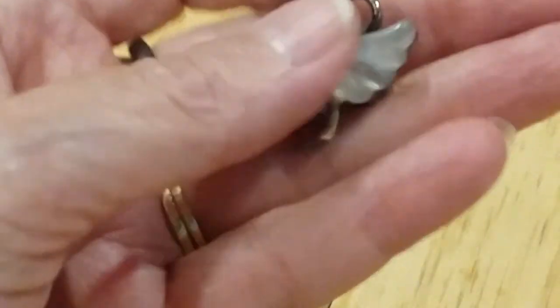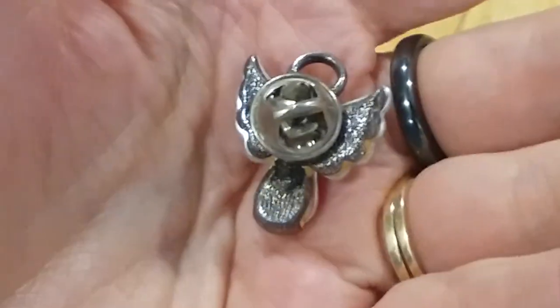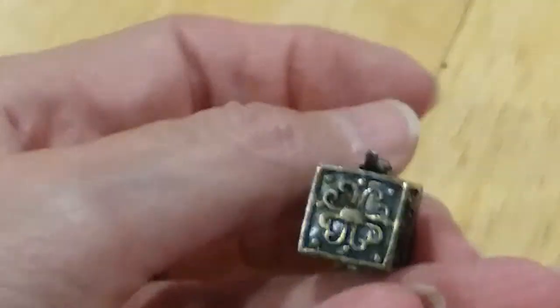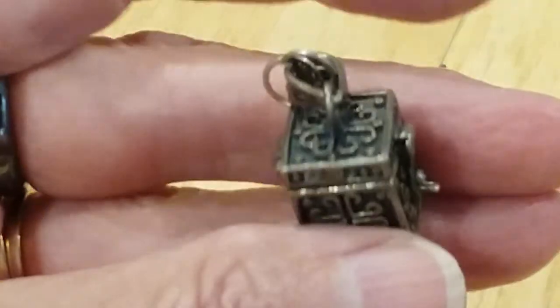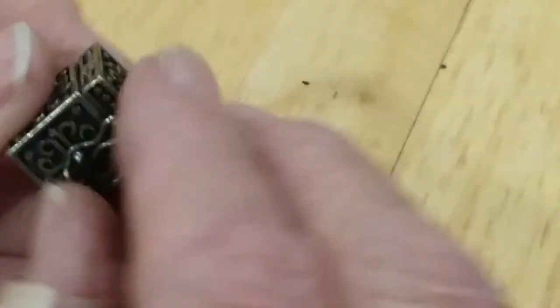Here is an angel tack pin with gunmetal halo. Beautiful. Here's the back. Very pretty. Here's a little prayer box charm. This one looks silver. I don't know, it could just look silver. I'm looking for any marks. I don't see any. I don't know if I can get it open either. It's not wanting to open. Somebody might have had it sealed.